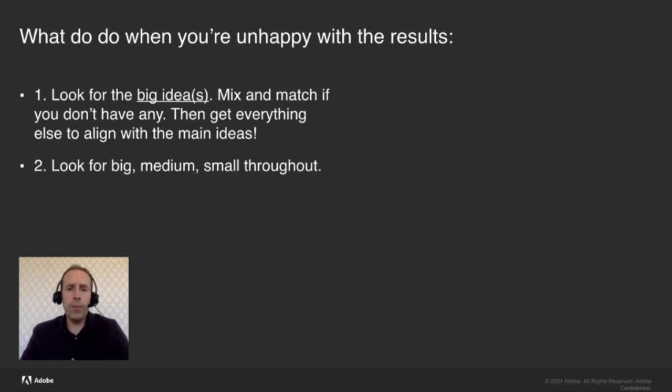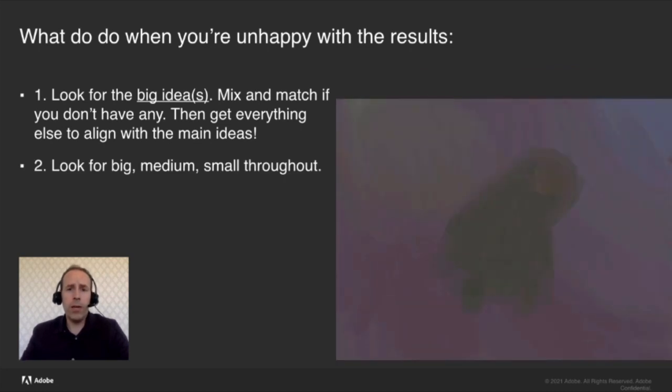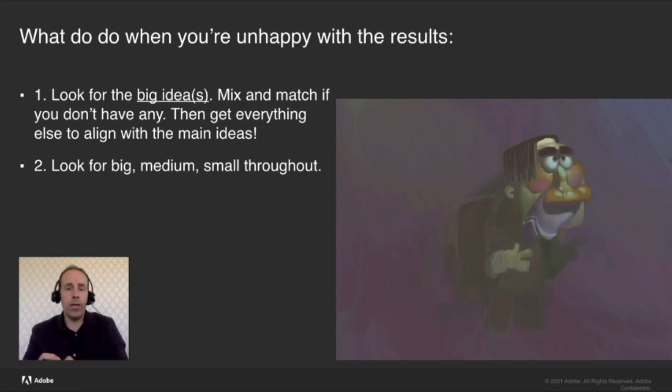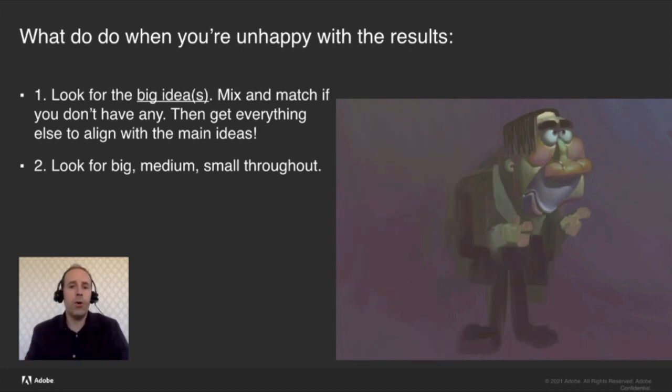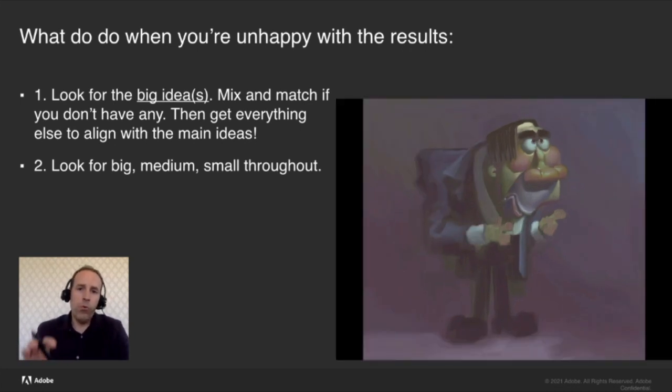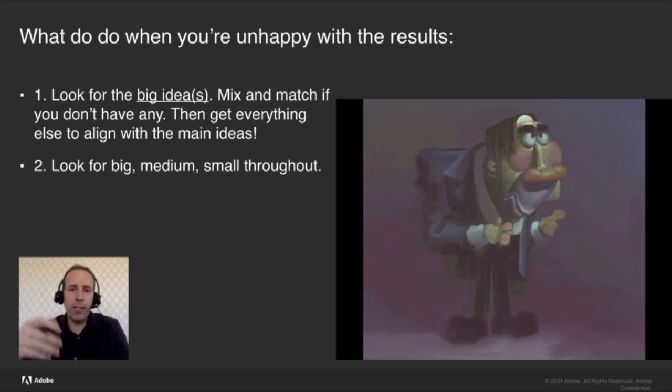Next, look for big, medium, and small throughout. In this piece, one of the biggest things I was struggling with was trying to figure out how to get big, medium, and small. Everything that I designed early on ended up being even. The more I developed the painting, the more even it was. And so I started pushing the shapes to be really large in some cases and much smaller in other cases, or I'd push the proportions, selecting an area and just moving it upward and then repainting the gap in between.